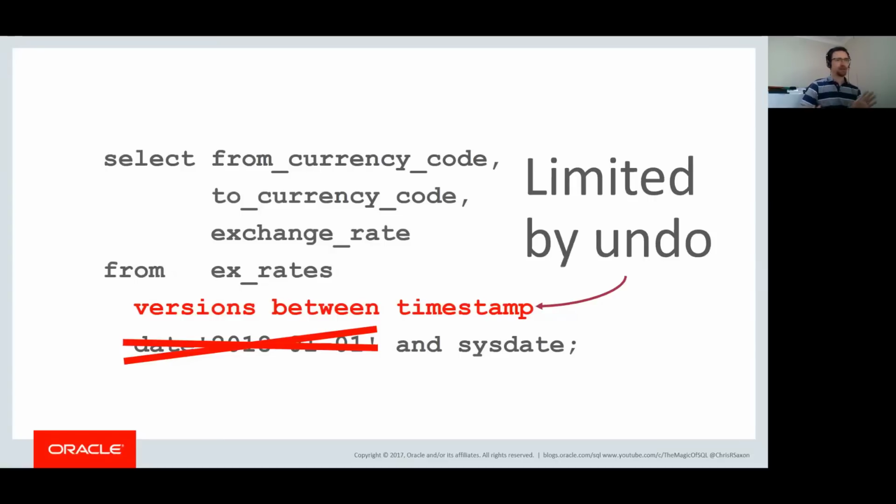So we need Flashback Data Archive. What it allows you to do is have a permanent store of your data. So instead of looking in undo tablespace to see this information, what we've got is some tables in your schema, or it creates some tables for you to store this information.